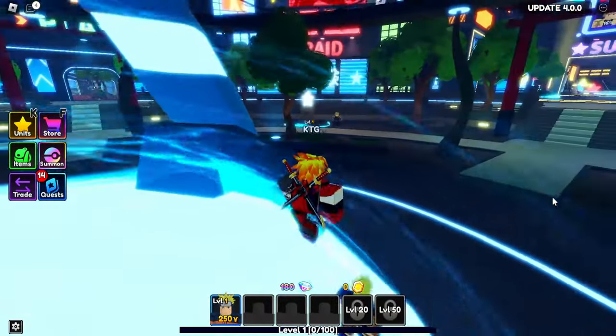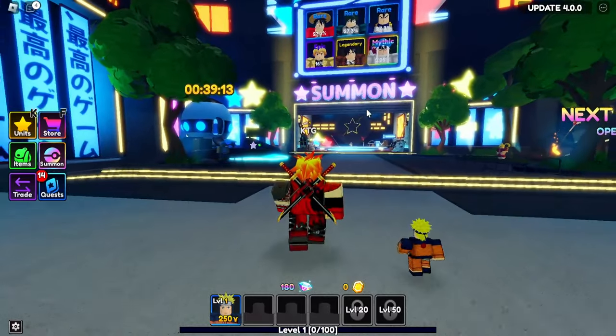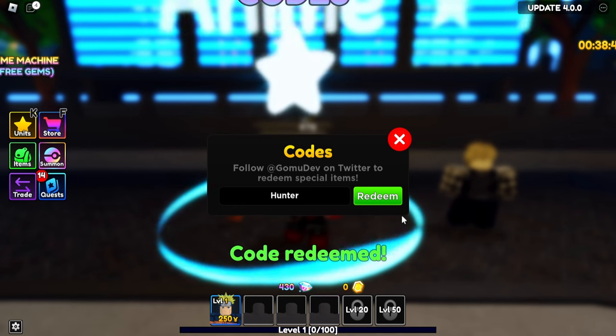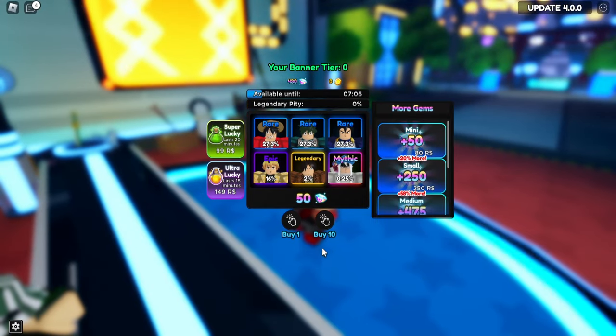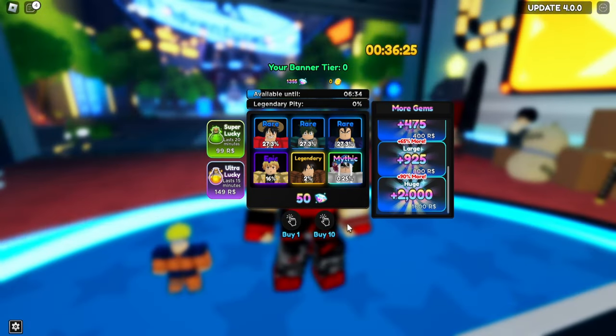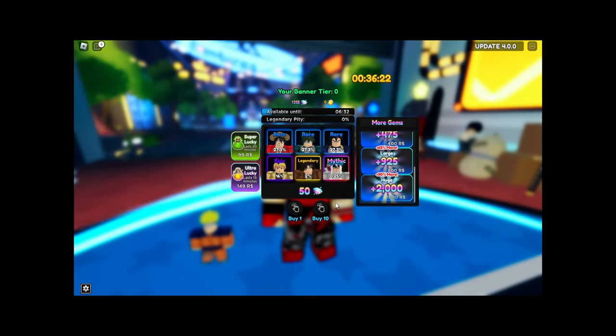All right, here we go. Anime Adventures, huh? Before I start spending, let me go and get some more gems, because I only have 108. That's definitely not enough. Code Hunter. Bam. Ooh, okay, 430. Nice. I could either buy one for 50 gems, or I could buy 10 for 500 gems, I'm guessing. Or is it less? All right, there we go. I had to buy some gems.